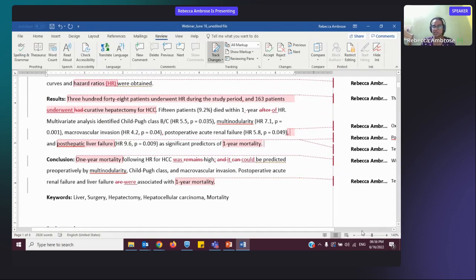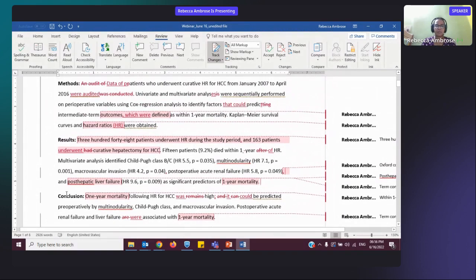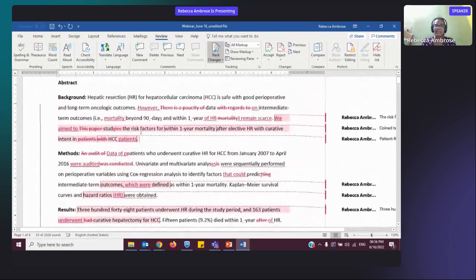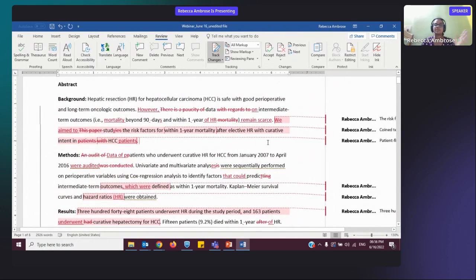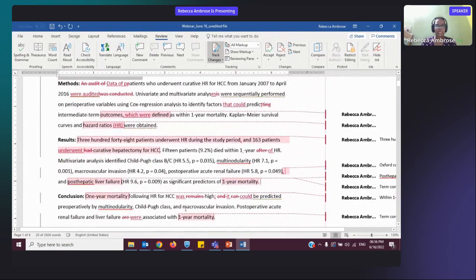So another thing that I do want to flag for the author, and this is something that will be useful when you're writing your paper or editing, is just to do a check between the conclusion of the abstract and the aim of the abstract. And the same check you should do between the aim in your introduction and the conclusion of the main text. Basically, the phrasing that you use in the aim should be aligned with the phrasing that you're using in the conclusion.